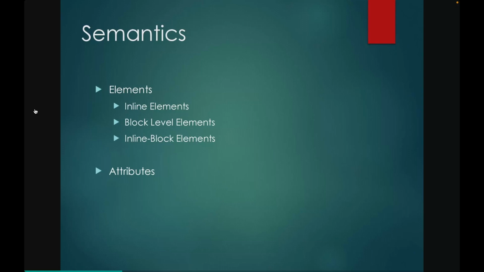Hello. Last time we talked about inline elements, block elements, and inline-block elements, that is the combination of these two. So this time I thought we should dive into code a little bit and see how to render our code in the browser, how changes reflect inside the browser.